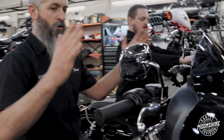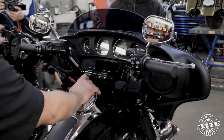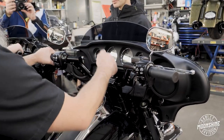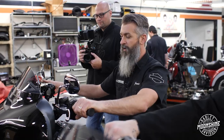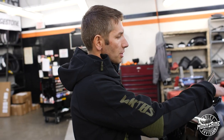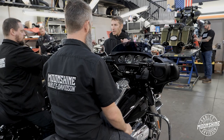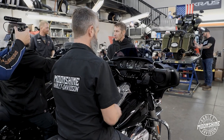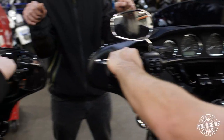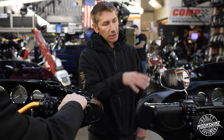They both feel really, really good. More adjustability and easier to operate the radio with your hands compared to the fly moto setup. We do sell more of the fly moto setup so far, but since the ERG bars are newer to the market, guys are just catching on. I'm riding these ERG bars on my Street Glide and I love them. If I'm going on a long ride, I'll loosen them up and adjust a little bit. If I know I'm going to be ripping the canyons, I'll put them in a more straight, aggressive position. For longer road rides, I can tune them for more comfort. That's why I really like the ERG bars.